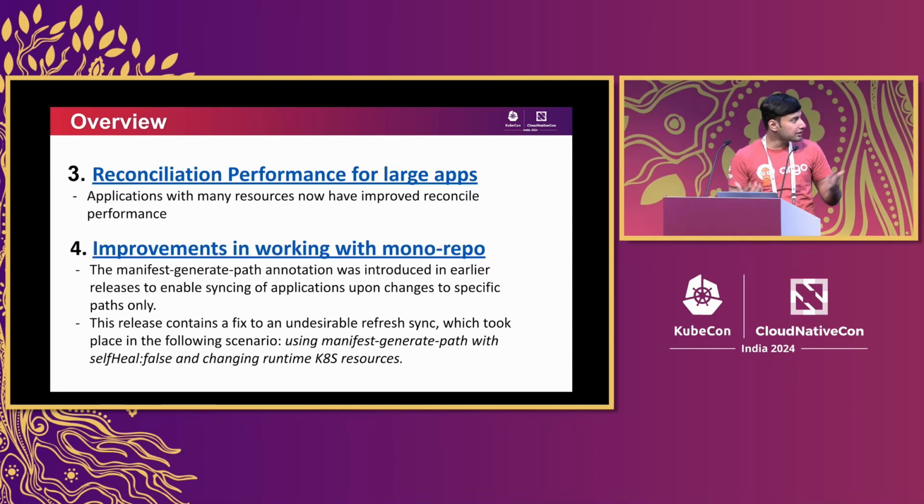We noticed an issue where you were using this kind of annotation and your self-heal was set to false. There was undesirable refreshing happening to the whole repository. From 2.13, this has been fixed. Something the community also wanted was to have this annotation support for Bitbucket and Azure DevOps. For Bitbucket, the PR has already been raised and will eventually be merged for the new release. For Azure DevOps, we are currently working on that. It's not yet released, but for Bitbucket users, you are probably good to go.